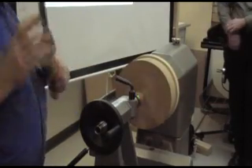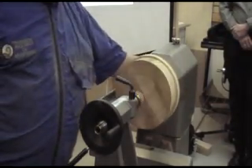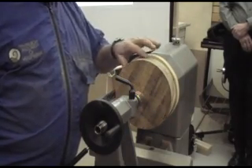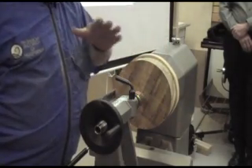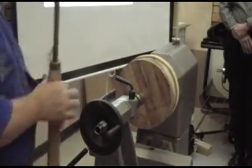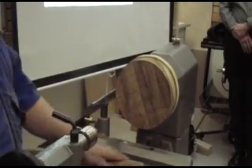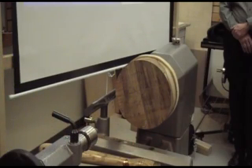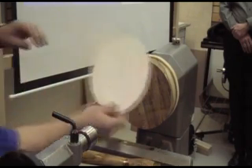To be honest, I'm really not interested necessarily in making this perfectly flat across there. Because if you remember, it's a bowl, so all this part is going to get cut away anyway. But the real thing I want to do now is to make sure that these two sizes match.